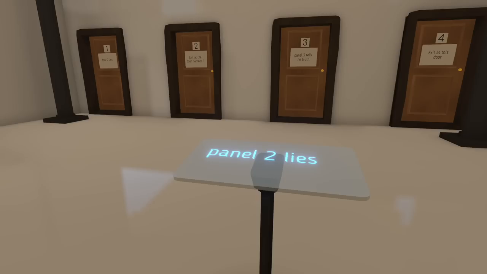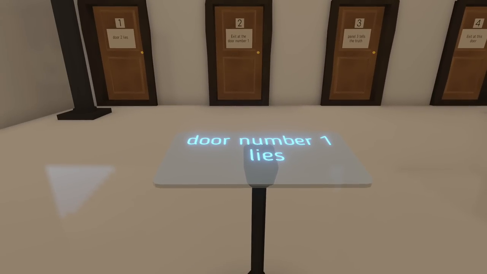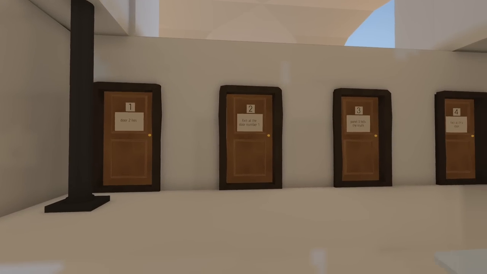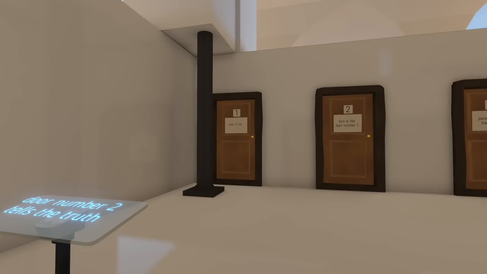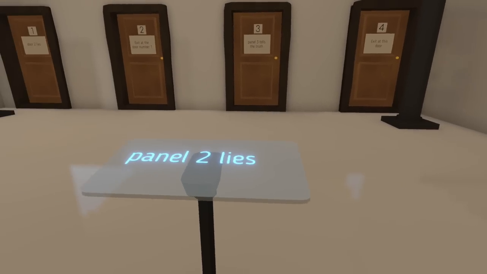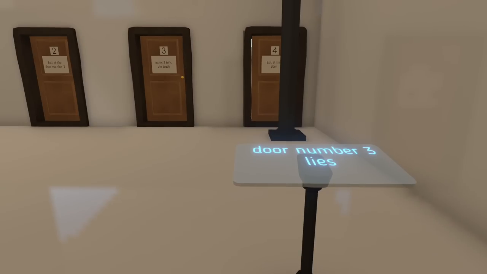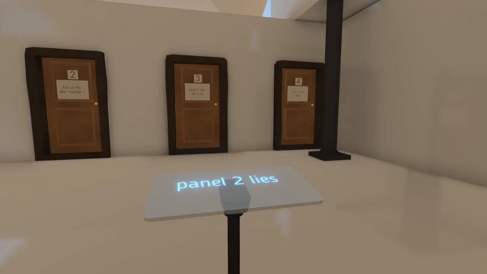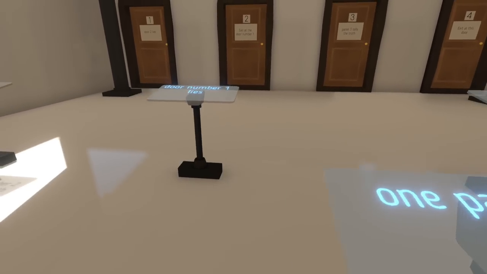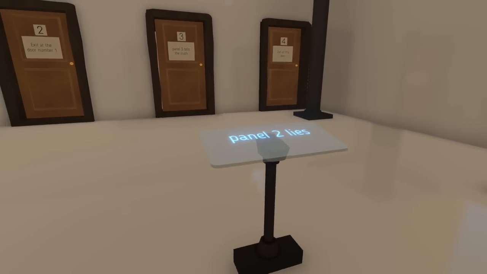Panel 2 lies. So if panel 2 lies, then this is actually telling the truth, which means door 2 is lying. And the exit isn't at door number 1. Panel 3 tells the truth, which is what we were confirming before. And door number 3 lies. There's no information about door number 4. This is a hard one.